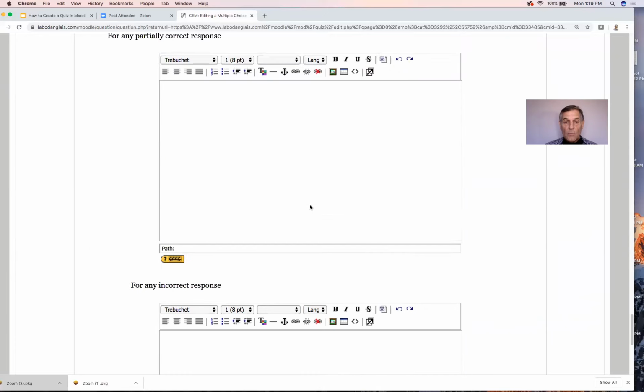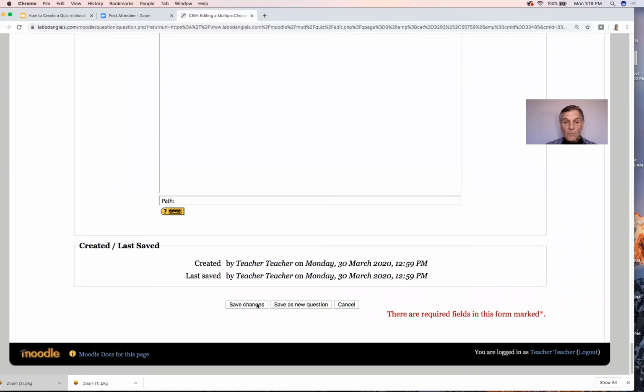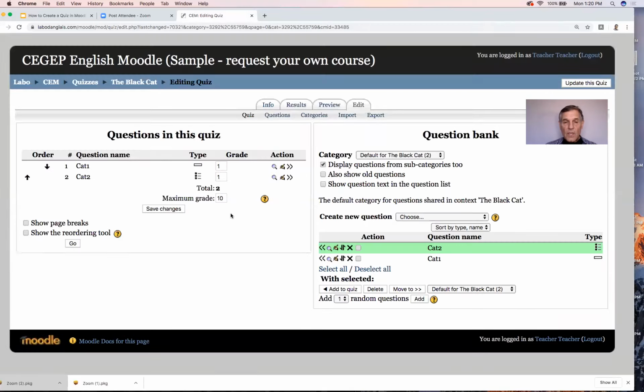So we move down and we say save changes if we want. And now we save the changes, and where are we moving? So here, if I want to preview, this is quite good. We could get results, but if nobody's taken the quiz yet, we could say here preview. It's worth 2 points. And we could change the maximum grade, because I had written 10 questions, so that we could play with this grading system. And so we could preview.